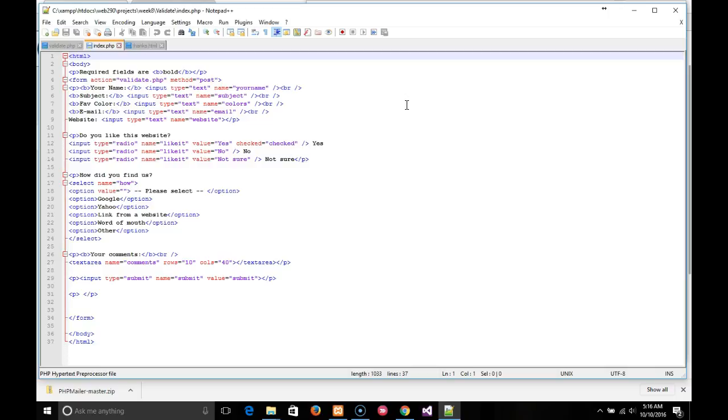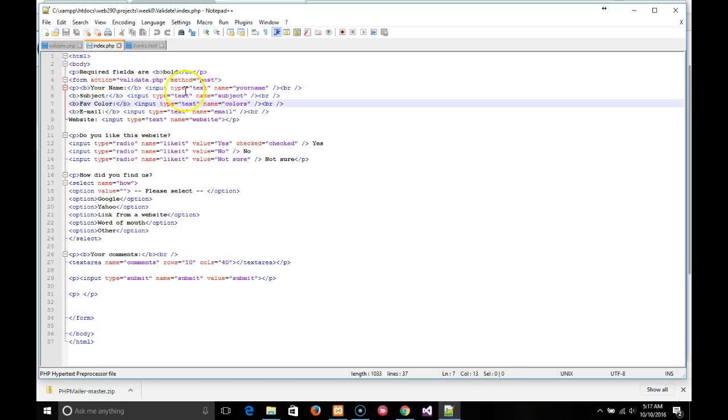What you have in the index.php is a simple web form for people to fill out their name, subject, favorite color, email, website. Do they like the website? Yes, no, not sure. How did you find us? Google, Yahoo, link from website, word of mouth, other, comments, and then submit. It's a POST going to the validate.php page.